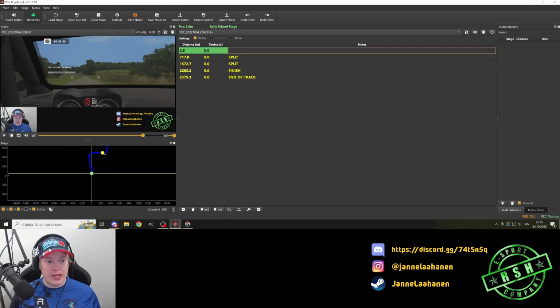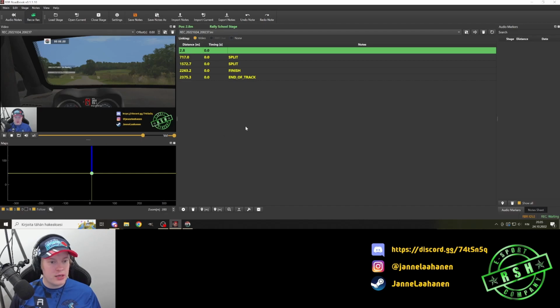And now I can already add a new note. Or let's not add it quite. Recce run. 3, 2, 1, go! Yeah, we can now make it into like 1.0 away, but I like to make it 1.1. And in this timing bit, you can change the timing of the note similarly as you can through the call out time or call out adjust, I think, notes.